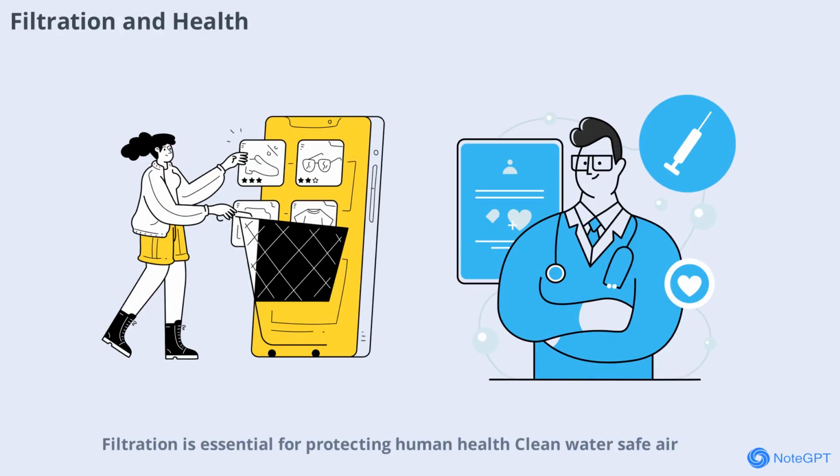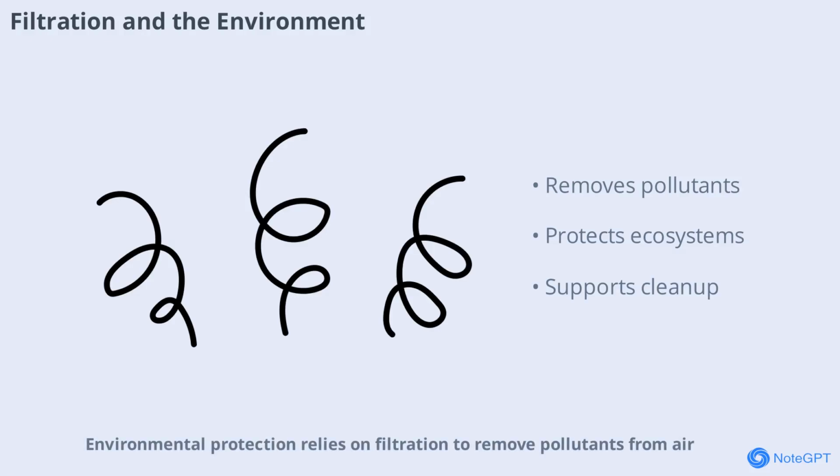Filtration is essential for protecting human health. Clean water, safe air, and pure medicines all depend on effective filtration. Advances in filtration technology have helped reduce the spread of disease, improve quality of life, and support public health initiatives worldwide. Environmental protection relies on filtration to remove pollutants from air, water, and soil.